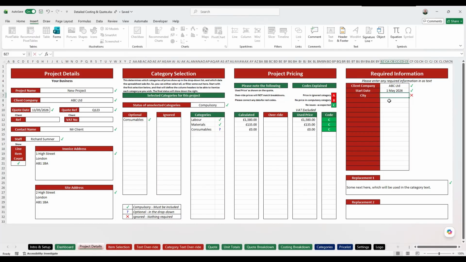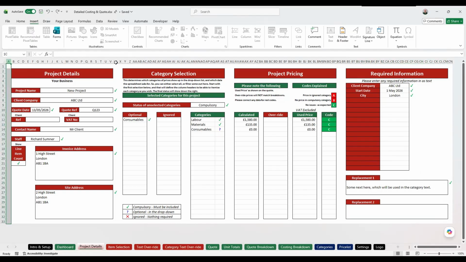Now for each job, I'll just type in whatever city is for that job, and that will then go through the code replacement. These two texts, you can type in the text that you want to use for these particular jobs. And again, you can see here, because I haven't used code number 2, it doesn't ask for it. Did I use code number 1? Yes. So I've used code number 1, the replacement text, so it does ask for it, and that's why I've put in something there. Here it doesn't, because I haven't. If I were to have used code number 20, then that would be a red cross telling me to type something in. So this is what you update for your project.